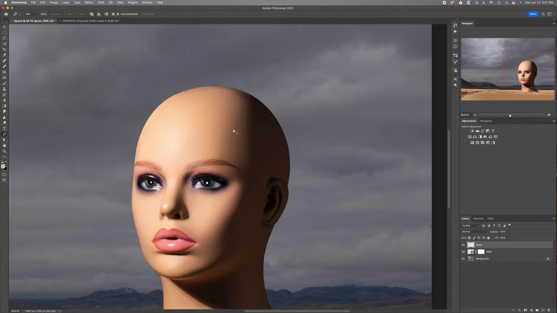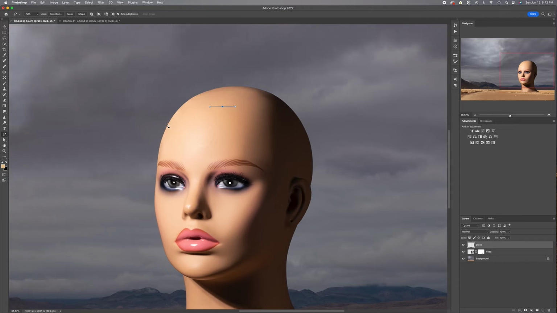Now there are instances when I won't do that. Sometimes I'll just make more of an oval, but except for in some very specific circumstances, I tend to like it better if the opening contours with the subject's face. So we'll just start up here at the top of the forehead area, and we're just gonna draw out a point here. If you don't really know how to use the pen tool, there are a lot of tutorials that will show you how to use it, and I definitely recommend that you learn how to use it. It's a very important tool and a very helpful tool in Photoshop.